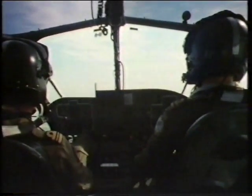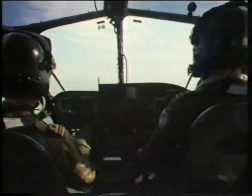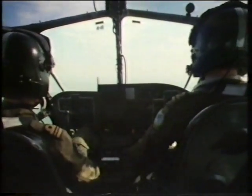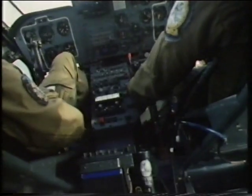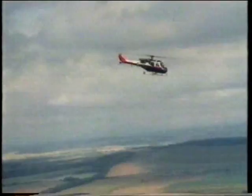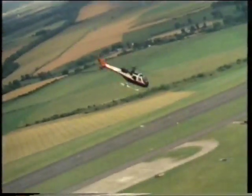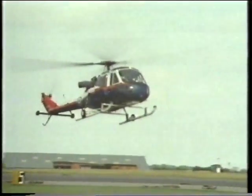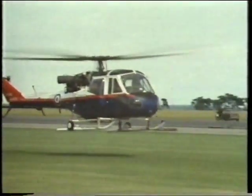Okay, bring this to a virtual free air hover then. A lot of power, a lot of left boot in. And 3, 2, 1. And nose going right forward, airspeed coming back, NR recovering very slowly. About 50 knots. The critical moment. The only way now to cushion the landing is to use the energy stored in the freewheeling blades at precisely the right moment. A little bit more, and so now there we are.